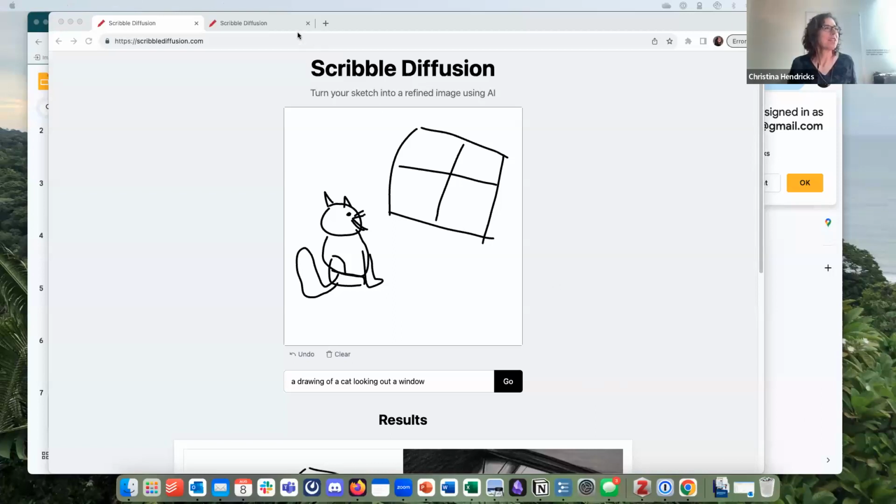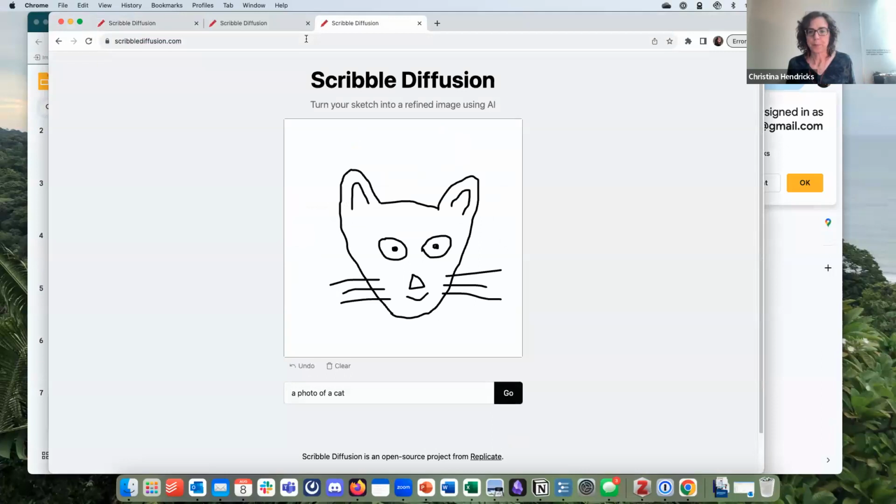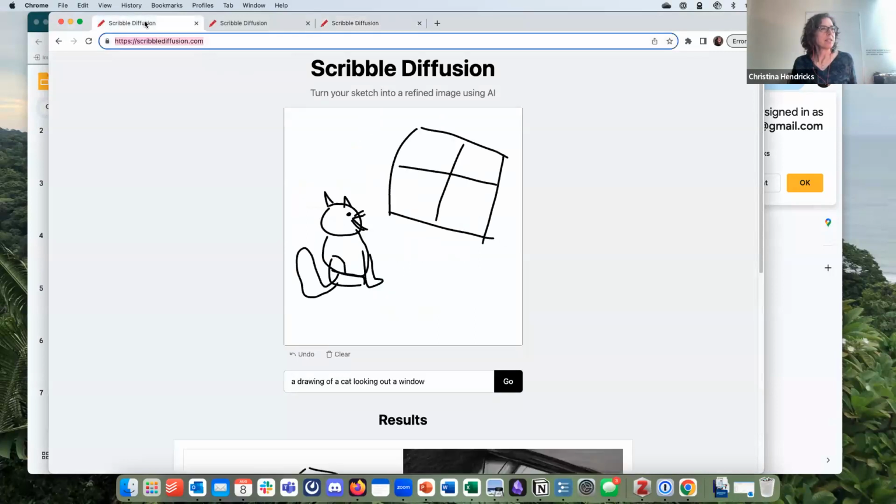So, okay, actually when you first go to the page, it gives you a draft drawing, a photo of a cat, and you can see what it does. But what I did was just draw something. This is a terrible drawing of a cat looking out a window.